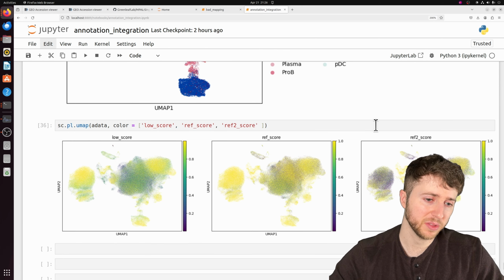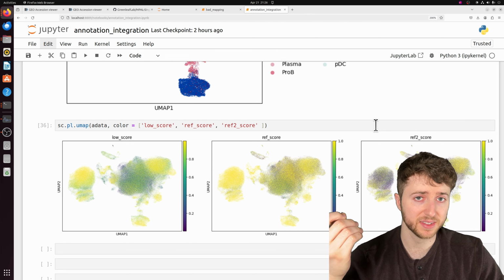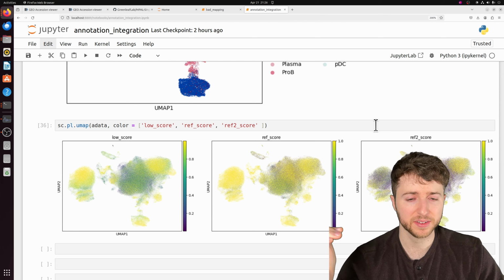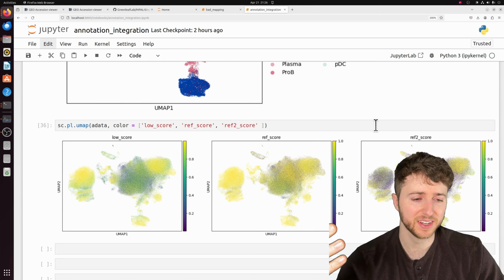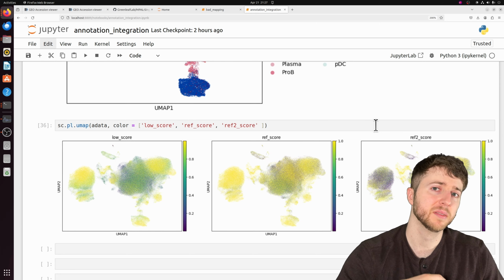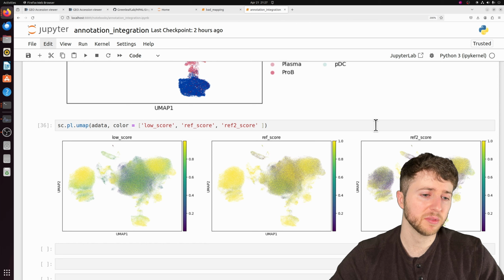And with that out of the way, this isn't the case for the reference data sets I had. It was really hard to find a well-annotated or any annotated data set for AML. There were some data sets I wanted to use, but then the authors didn't upload the annotations, the data weren't available.